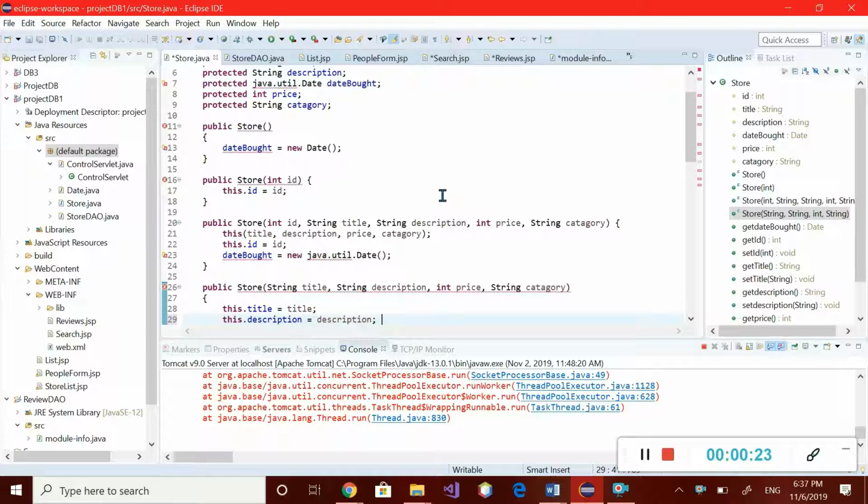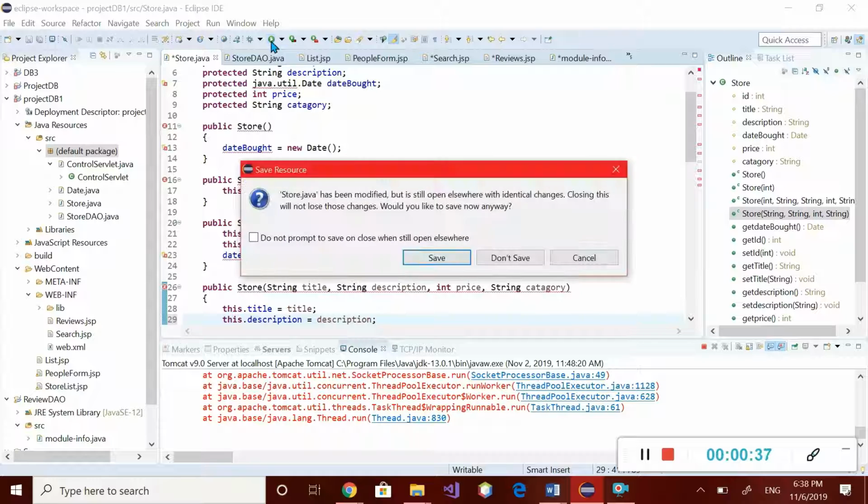Again, I don't know exactly why it's not working. It's just been itching at me for the past few days. So once I can get it figured out, I feel like everything will come into play. But for right now, let's go ahead and run it.